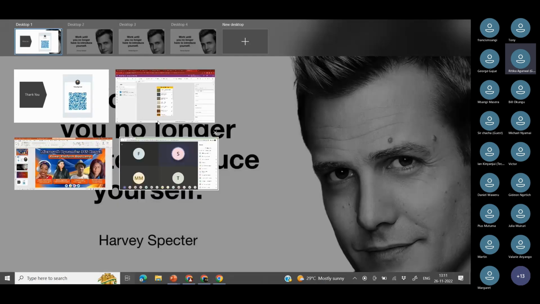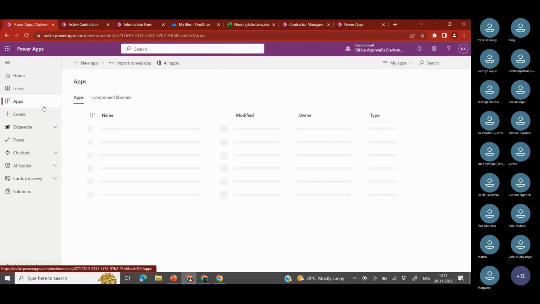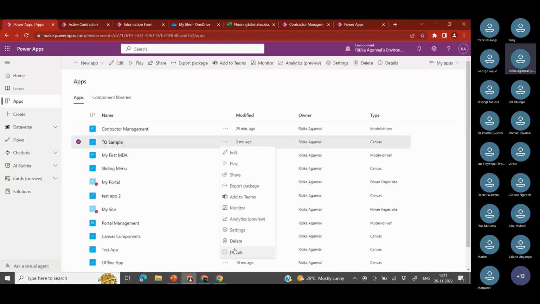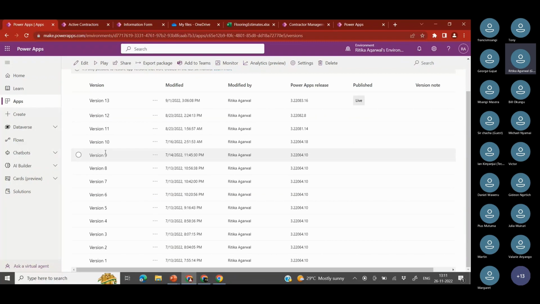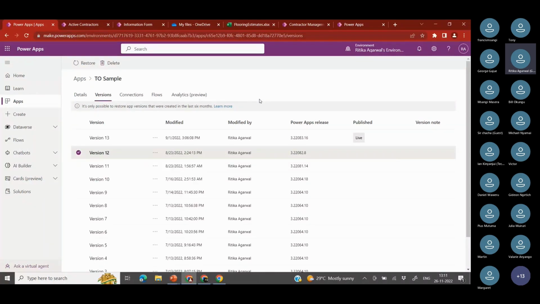If I go to the details of one of the previous Canvas apps, there is a versions tab showing how many versions were saved. If I made a change that broke my whole application, I can come here and restore a previous version. This feature is only supported for Canvas apps as of today.